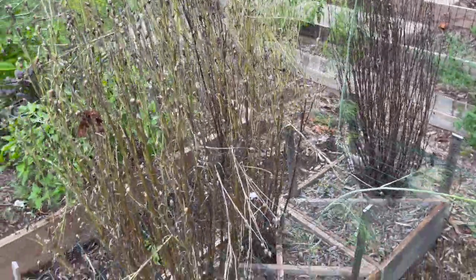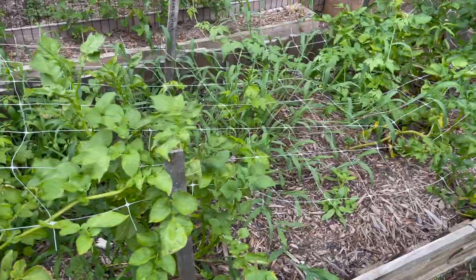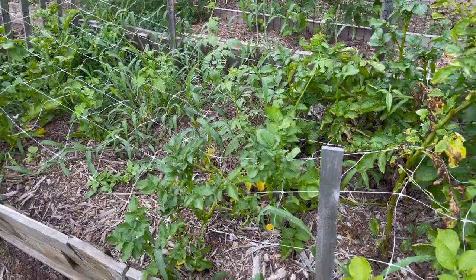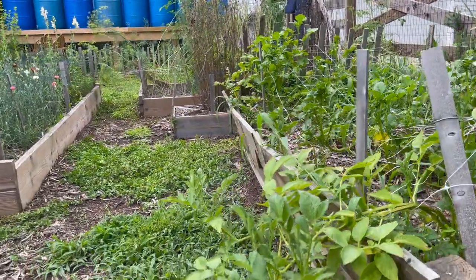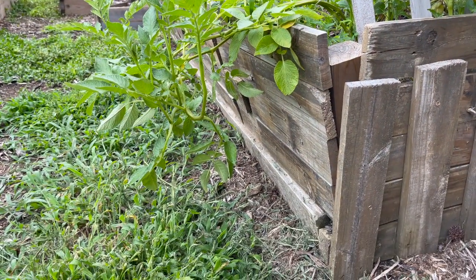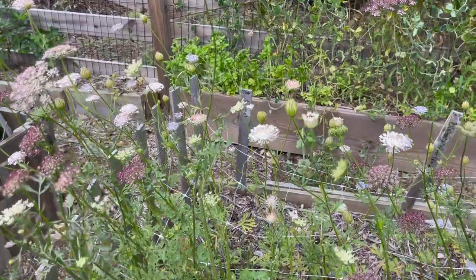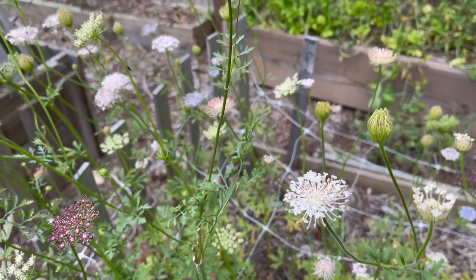These bachelor's buttons need removed so I'll have the option to plant something new. This garden box I didn't think was going to survive the summer — I built it out of scrap fence paneling when we first moved here and it's just falling apart, so it needs rebuilt over the winter. For now I'm going to pull the grass and weeds out and plant some pumpkins, because all my pumpkins in the back got eaten by vine borers. I think they were getting ignored out there, so I'll try planting them closer to the house.